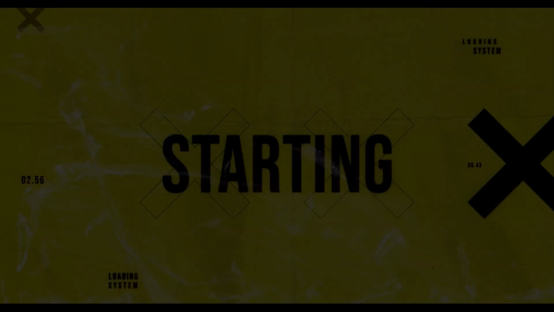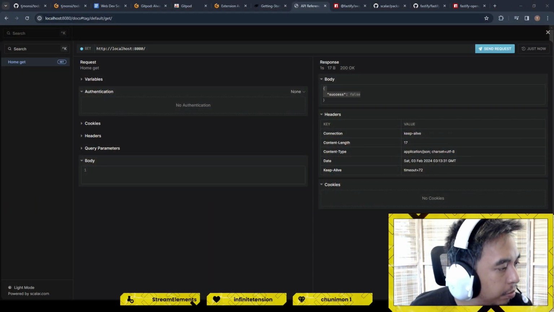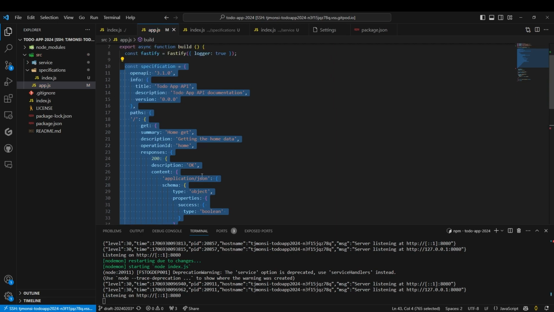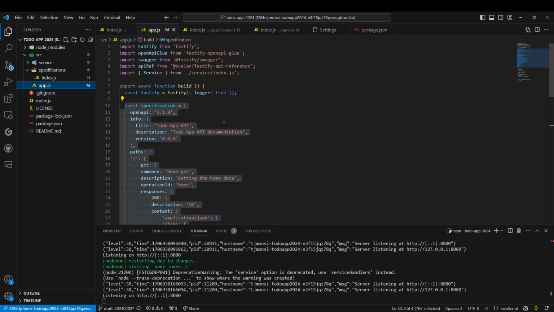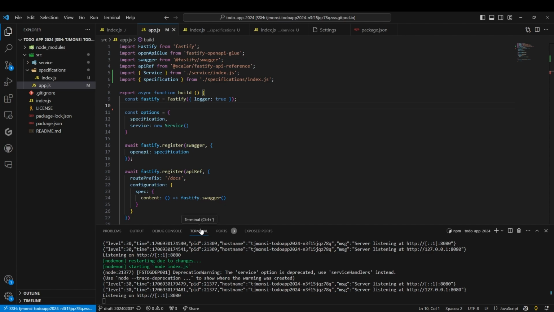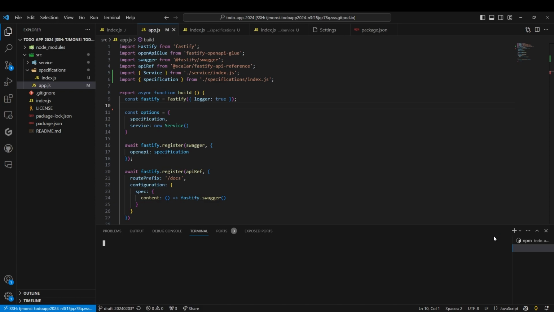So what I did was to put this inside specification and import it here, which is sort of a refactor.